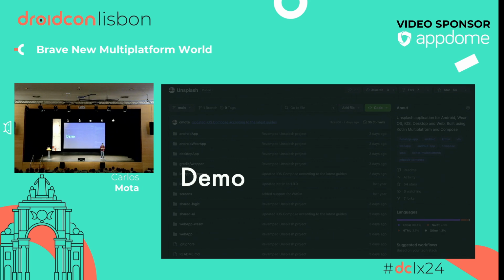Also, JetBrains is putting a lot of effort here, and when you try to use the iOS application, you start to find it really similar to the native look. They improved the scroll a lot, so if you scroll your iPhone app built with Compose or your iPhone app built with SwiftUI, there is almost no difference when you're scrolling through a list. And if you check this repository, I have the same app built with SwiftUI, so feel free to check if things look alike or not.